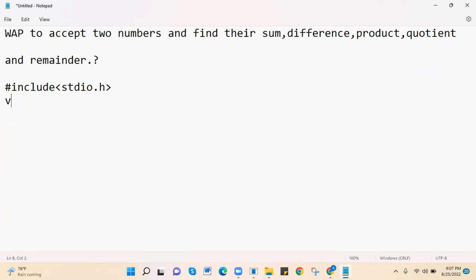And after that we have to write main and open the curly bracket.